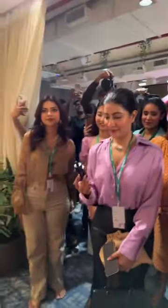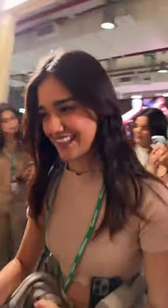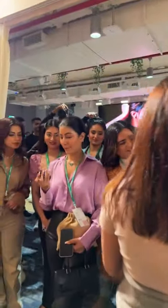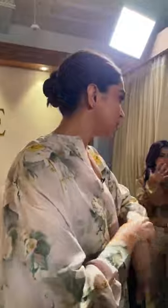Guys, y'all can check it out. Should I pass some around? I think they're passing some around as well for all of you to try. It suits all skin types including sensitive skin — all of our products have been tested. We actually have our really glowy skin specialists here, Rachna and Anjali.